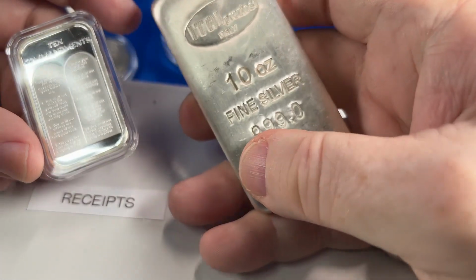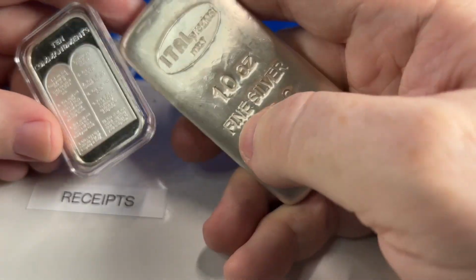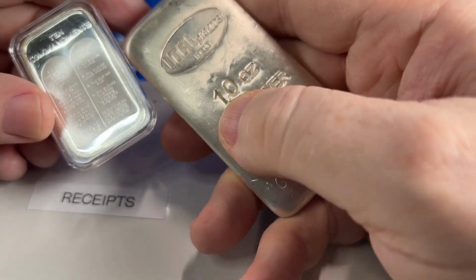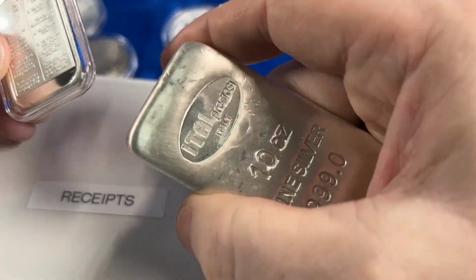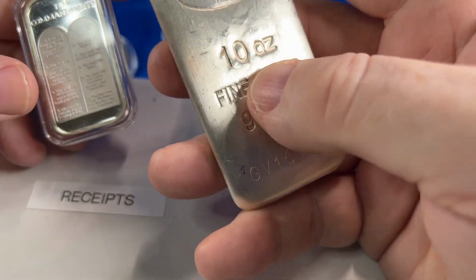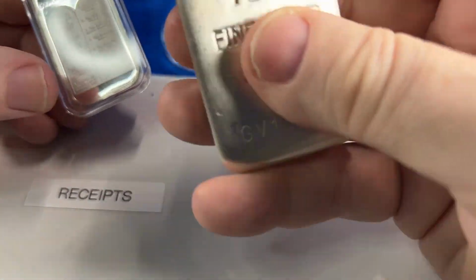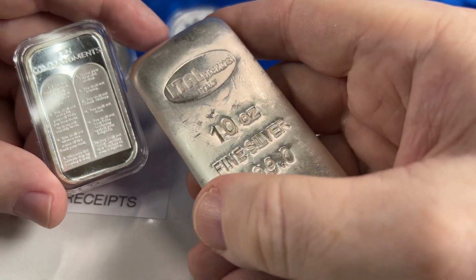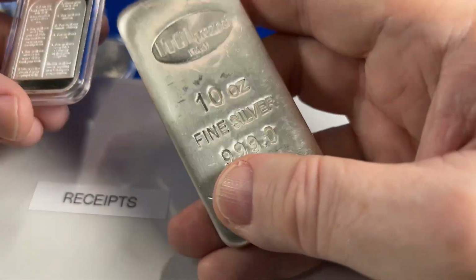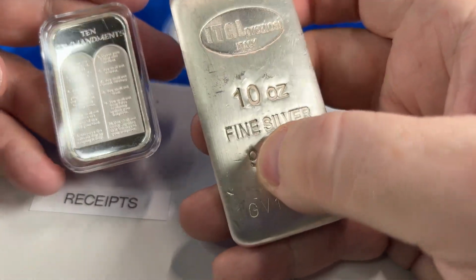I personally use the APMEX portfolio tool. So every time I get something in from APMEX, it just automatically goes in there. But I'm buying from other bullion dealers too, so I manually input those, and that gives me a nice little listing of what I got. The value that they give you for everything is pretty much what they would sell it for, or spot if they can't find it in their inventory, which is pretty rare. So you take that with a grain of salt. You'd have to sell on eBay to get those kinds of prices. But it gives you a good measure of where you're at.